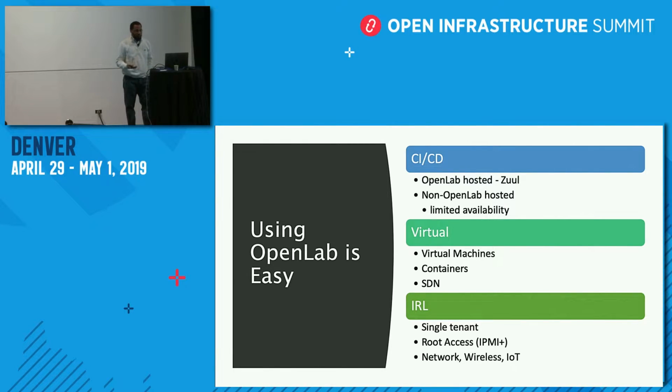Also, of course, there's virtual machines where you don't need to do CI/CD. You just want some machines to do some testing on. You want some containers. You want to do some software-defined networking stuff. That's also available. And then what I call in real life, IRL, I just want a server. Like, my laptop ain't cutting it. It doesn't have a GPU. I need a server to test out some stuff. Okay, great. Fill out a form. We can help you out. And there's also network devices, wireless stuff. Like, we've got test beds that have these devices sitting out in the open. There's people that have got robots running around inside of these warehouses that you could use. Just a bunch of different stuff.